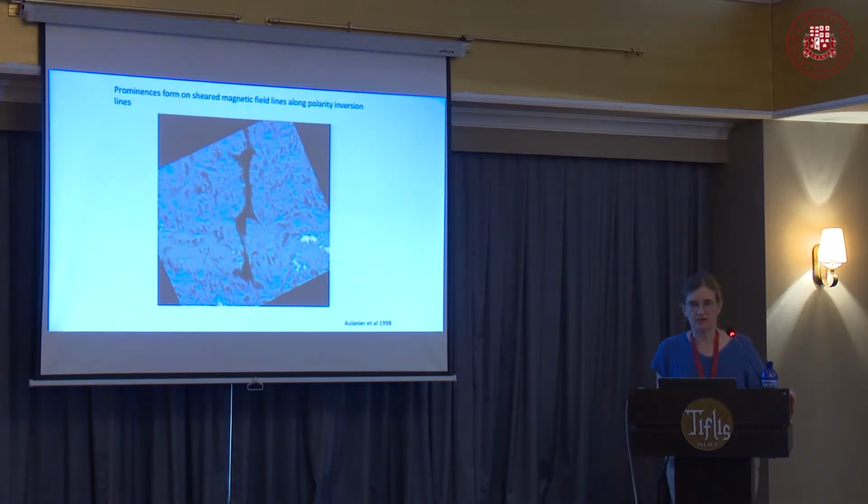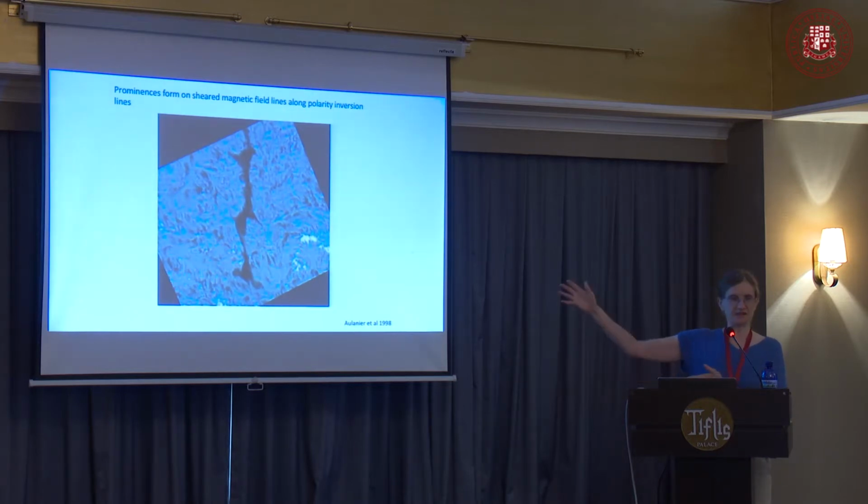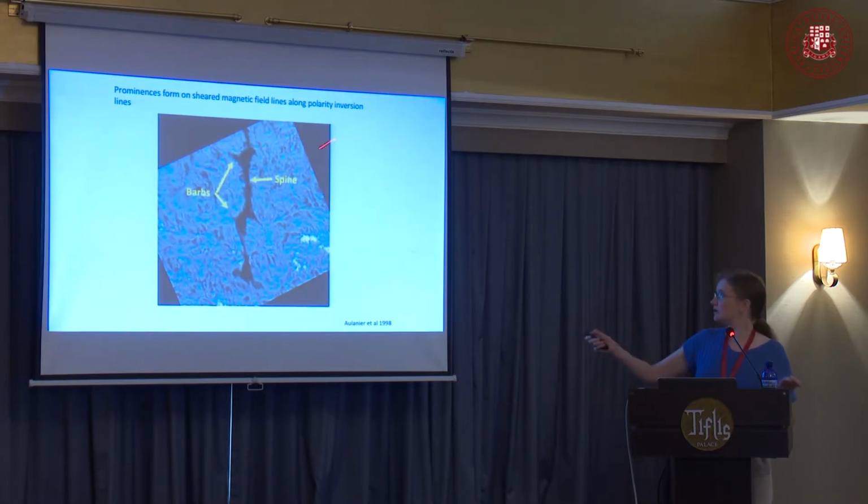Okay, so again, some basic characteristics of prominences. This is sort of my stereotypical prominence I'm showing here. Some vocabulary. In general, prominences generally have sort of elongated sort of ribbon sort of structure, and I'll refer to that as the spine. And then off to the side, they have these sort of pointy structures that actually extend down to the chromosphere, and I will refer to those as barbs. Sometimes they're also called feet.